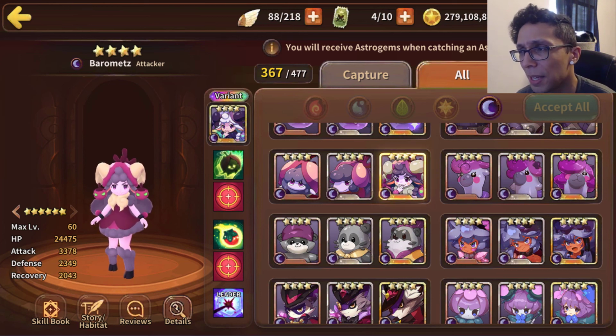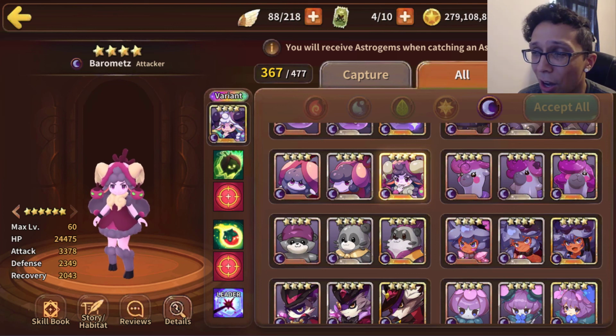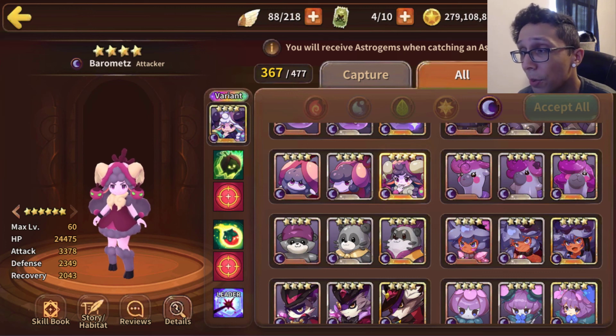In terms of the RGB, absolute Astro Guide fodder, and that's pretty much it, you guys. So I would only recommend Light Bulbie in this case, and the rest for the guide, or if you need the dark one, depending on your account situation. But yeah, that's pretty much it for the Bulbie update.